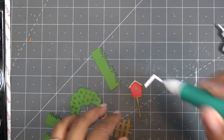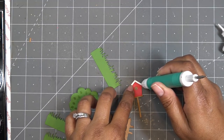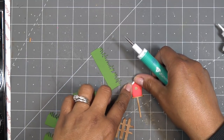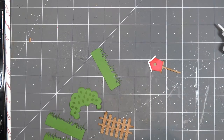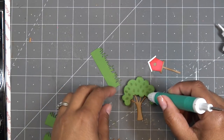Let me make sure this is die cut. Nope. So cute. Hold that down. I think that's the only thing. Oh, the tree. I was gonna say, I think this is the only thing that needs assembling, but we have this little guy. And I'll get to making a bird or two in just a minute here, but I just want to see.